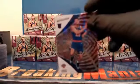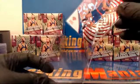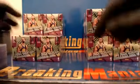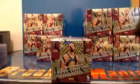For all the newbies to this product, you can see on the very back of it right here. I'll show you. When in doubt, right there, you'll see the little New Year. Pretty cool. I'm a fan.